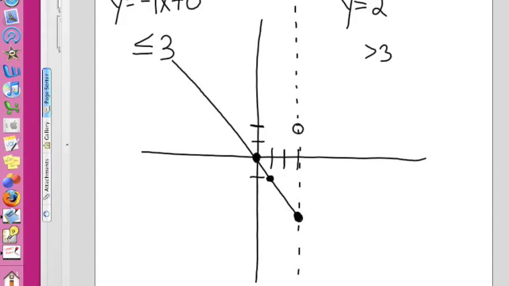If you look in the problem, it says if x is less than or equal to 3, and if x is greater than 3. My horizontal line picks up at my breaking point and continues to go. And this is what your piecewise function should look like.